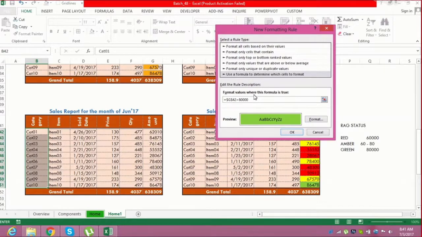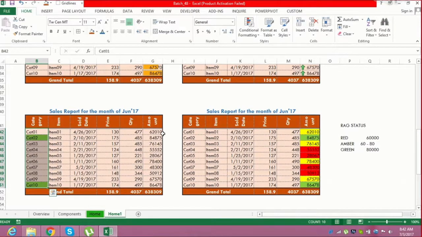As of now, just remember, you need to remove the dollar sign before this row number. Later, while working with formulas, I'll explain what these dollars are and how to work with them. G42 is your address, and 42 is your row number. Before the row number, I'm deleting the dollar sign. Just click OK. Now categories are highlighting.